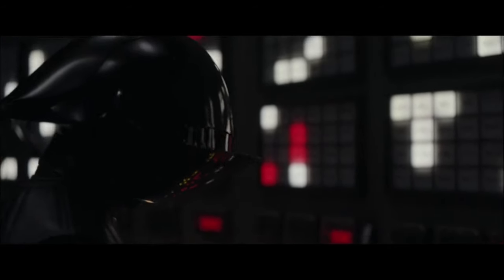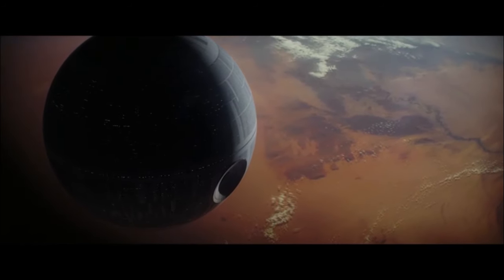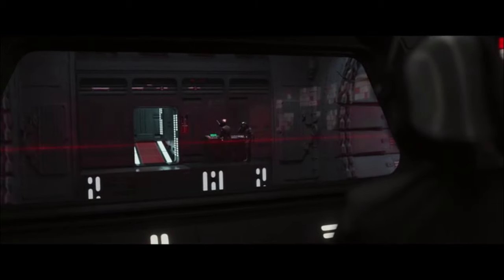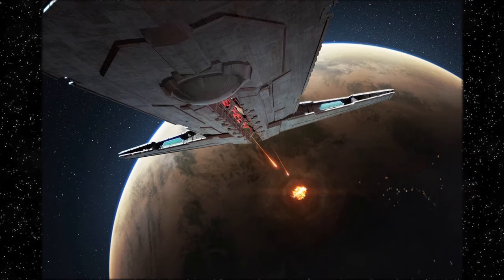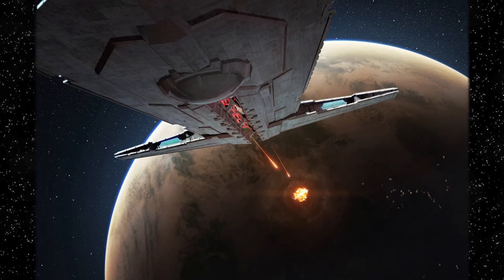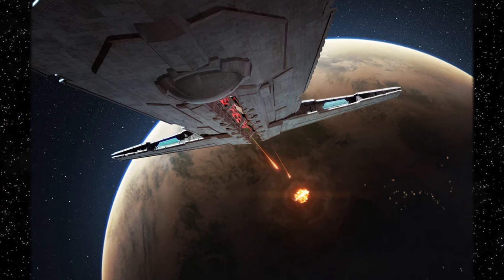At the beginning of the Empire's rise to power, the secretive Death Star project was the favoured venture as part of the Tarkin Doctrine by the Imperial elite, despite many reservations inside the Imperial Navy and Army, as critics saw the moon-sized battle station as a huge drain on resources. But as the experimental Onager-class testbed gained a favoured reputation for its orbital bombardment capabilities, the slow development of its two composite beam turbolaser technology, powered by kyber crystals, progressed into a complete ship design.